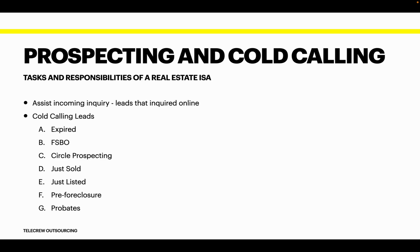A third one is circle prospecting. Circle prospecting is a process wherein you are going to call a list of people who don't want to sell the property at all. From someone who wants to sell the property on their own, you are now going to call people who are just not interested in doing any real estate at all. Circle prospecting is the process of calling every home in a certain area to inquire if there are any plans in the near future to sell the property. It is a bit difficult, but compared to expired and for sale by owners, circle prospecting has less competition. There's a certain approach for that, and I'm going to teach you how to do that too.